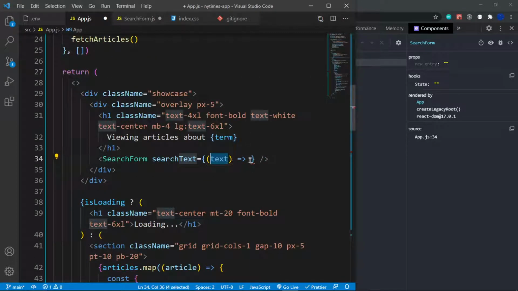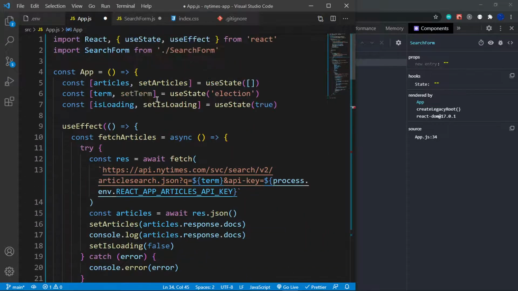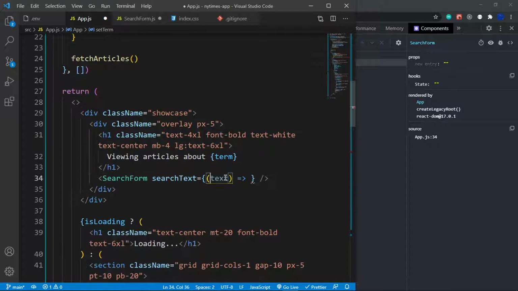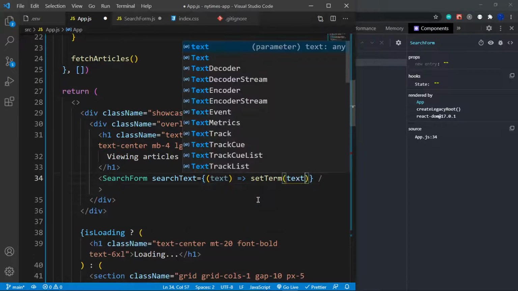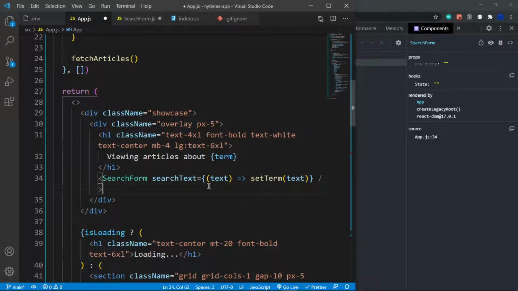And once we target the text, we want to target our setTerm function inside here and set that term into the text that we get from the input. So I'm going to say setTerm into the text. Is that correct? If it's not correct, we're going to know in a moment. Now, once we do this, it means that we can now access this prop from our component. Let me save this.